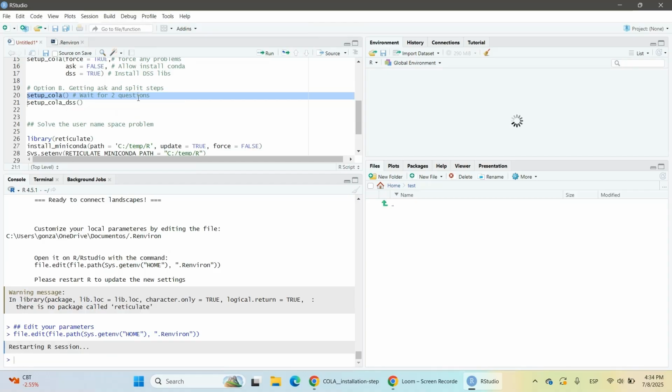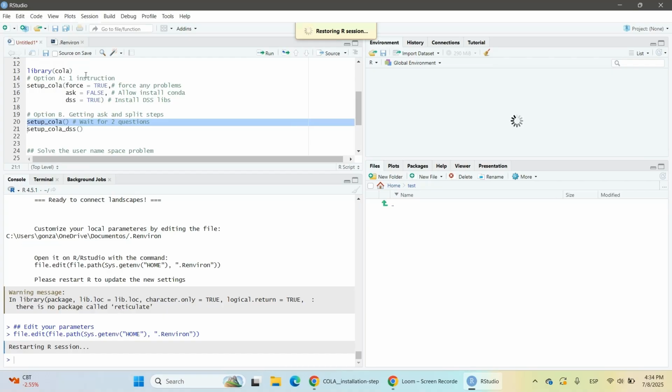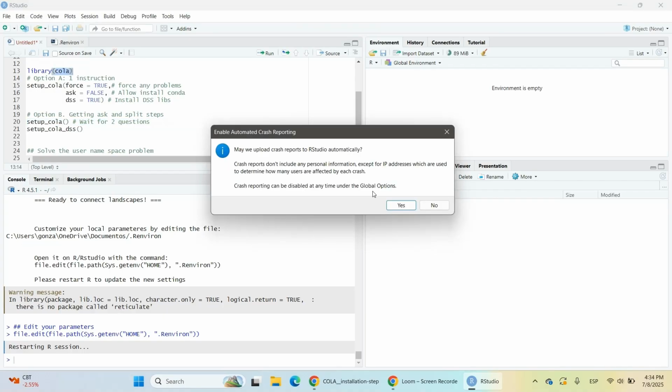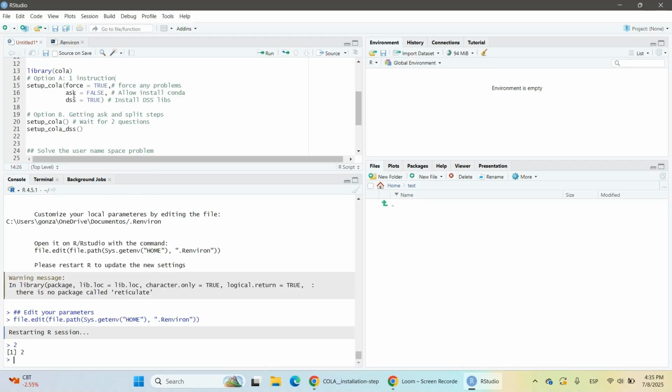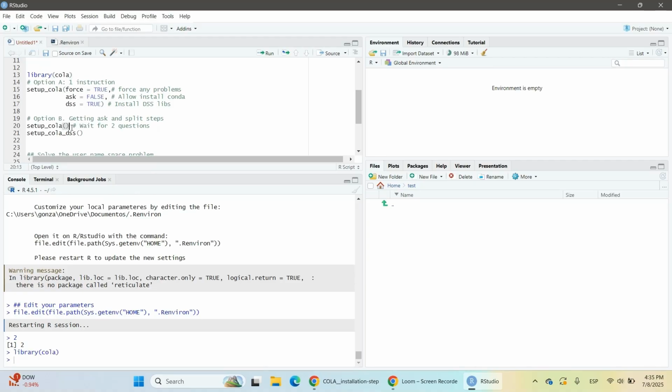After restarting R, we need to again load the CoLa library. Let's see if it's working. Yes. So I'm going to load the library CoLa, and I will run the second one. What if we run the first installation again?